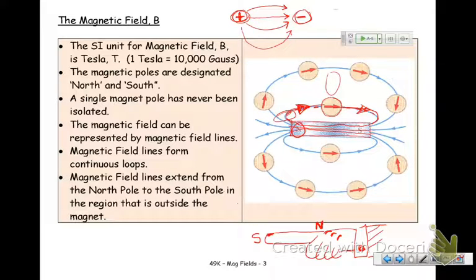If I try and cut the North Pole out of a magnet, all that happens is I end up with a north and a south, and a north and a south. And if I try and cut that north out, I get a north and a south and a north and a south. Every bit of magnet has a north and a south. And that's just uncomfortable. If it's a thing, why can't I separate it? Positive charge, I could take it somewhere. North Pole, I can't get rid of the South Pole.